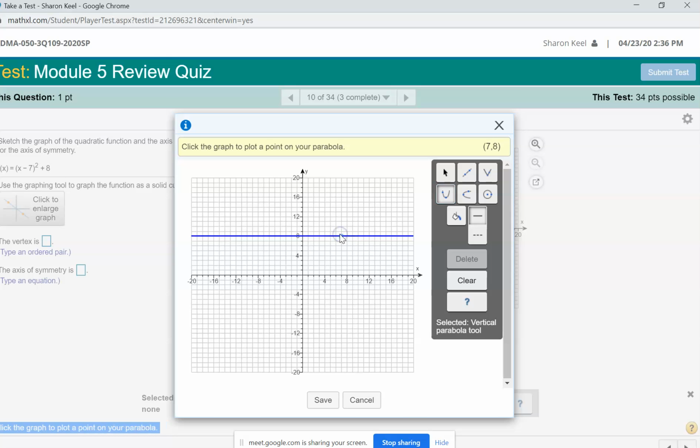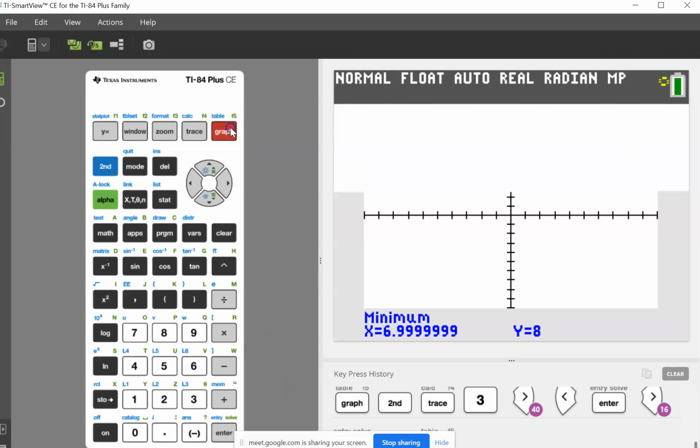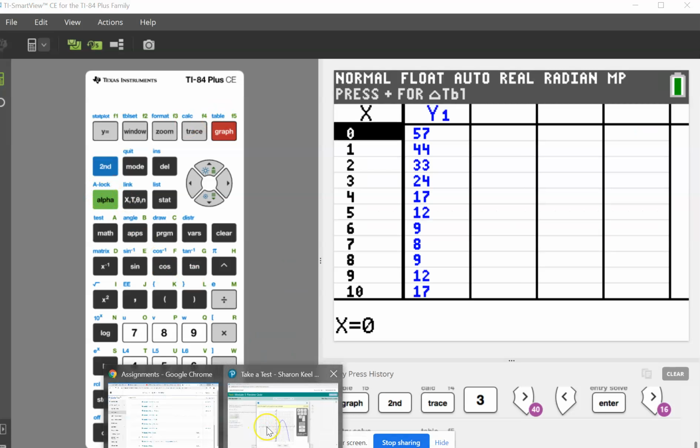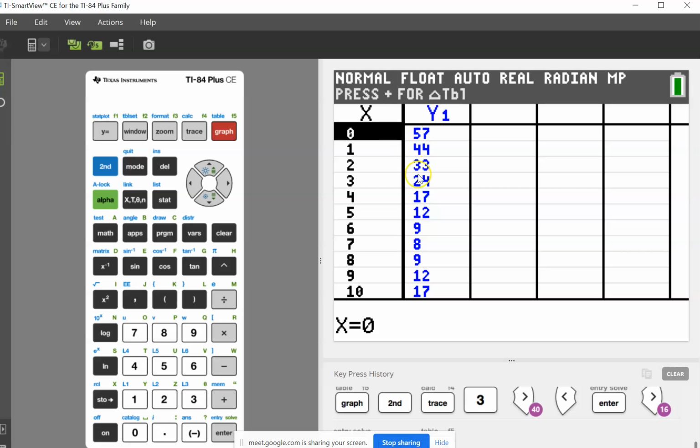There, I'm on 7, 8. Now notice if you move this, it'll swing around up or down. So I need to find my next point. If I go to second table, my graph goes as large as 20. That's as big as it'll go. So I can't use the 24, that's too big.